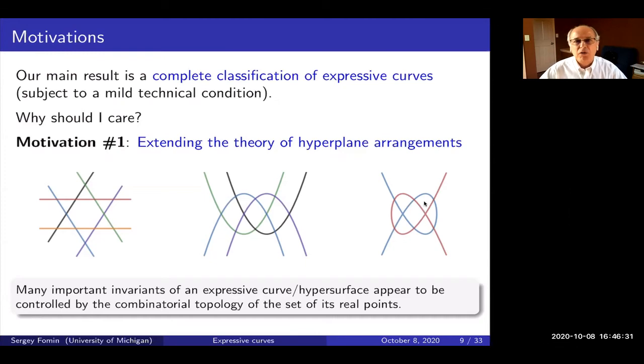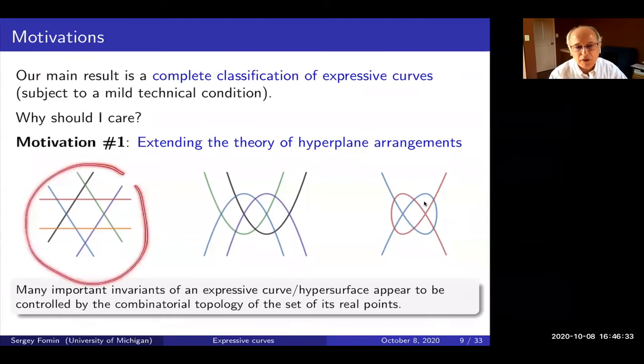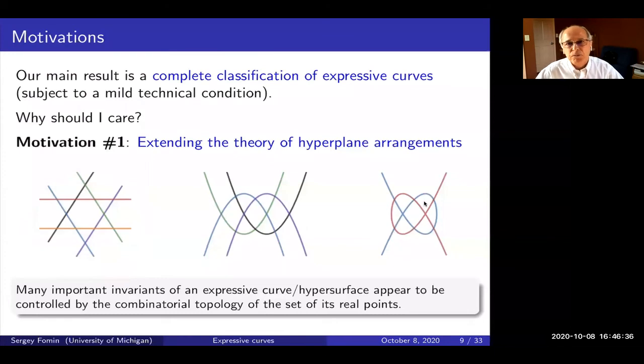There is a simple log concavity argument that shows that any picture like this, where you have a bunch of lines, no three intersecting at a point, gives you an expressive curve. But in fact, what I expect is that the same kind of theory is true for configurations of, let's say, parabolas or nodal cubics and things like that, which I will later explain are all expressive. So that's one direction of research, which I will not pursue here. This is all just right now a dream.